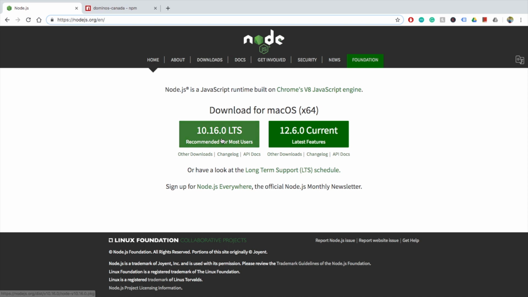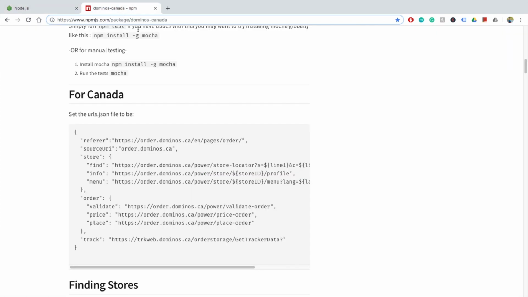To get started, just click this link and then it's going to download all the Node stuff you're going to need. After that, you're going to want to go to npm.js.com. What npm is, it stands for Node Package Manager and lets you download other people's code. Practically, people upload open source information and lets you use it for yourself in the form of a module.